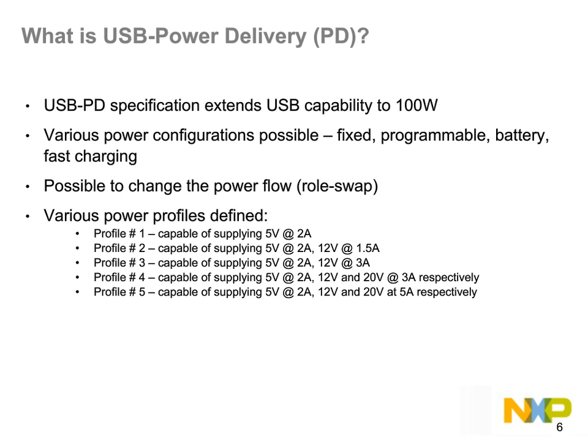So again, to recap, the power delivery specification extends the capability of the Type-C to 100 watts, and it also makes your charge flow scalable, which means you get the ability to negotiate a particular profile anywhere within the 100 watt ceiling, through 20 volt 5 amps. So you can have a system, for example, just making up a number, a 15 volt 3 amp system or a 12 volt 3 amp system, and so on and so forth, anything under the 20 volt 5 amp ceiling. Hence, there are various power profiles defined in the specification, which I have mentioned here.